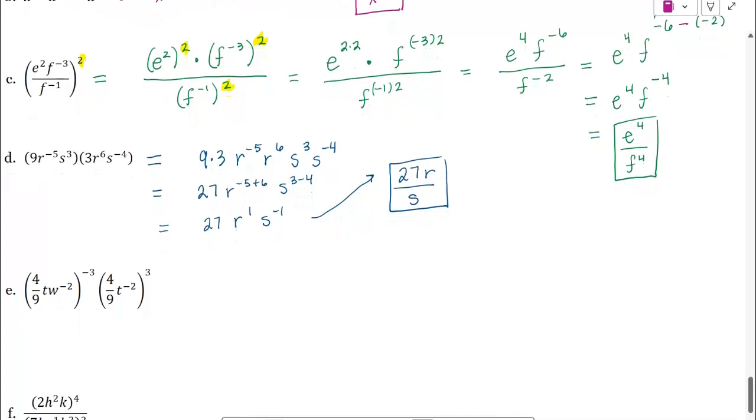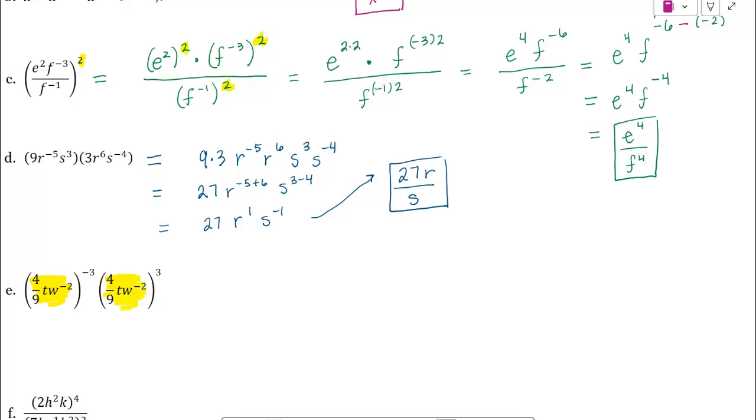Moving on to example E. Before we get too much into this particular problem, we probably want to just step back for a minute and notice that, oh, I've got an error in this problem. Let me pause for 1 second. Okay, I just fixed a typo that I had. There was a W right here that was missing. Because what I wanted you to see is that what I have here in parentheses are identical.